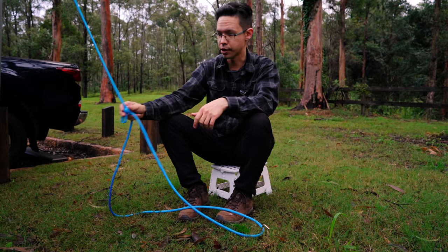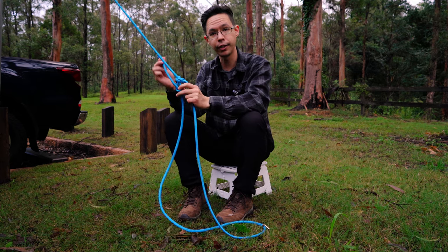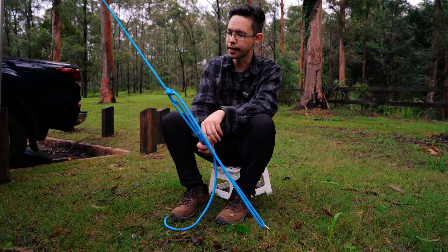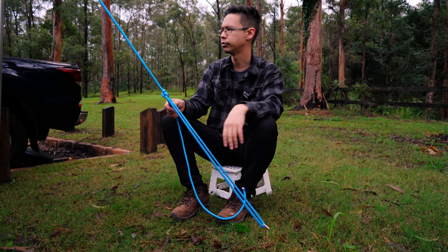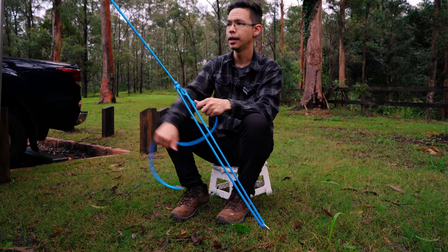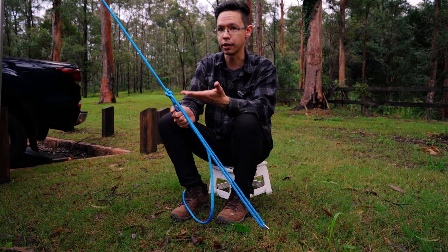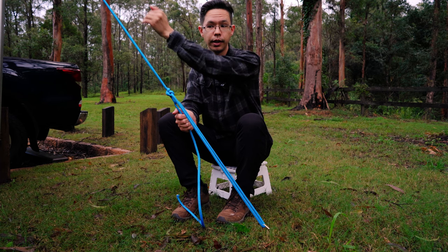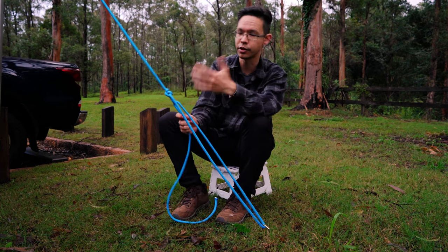If you don't get it right the first time, just undo it, reposition your hand maybe a bit lower than you started, and do the whole coil thing again. I'm going to feed the free end of my rope through that hoop we've made in the alpine butterfly knot and apply some tension. Don't put too much, because everyone is doing this on the shade cloth structure — there might be eight or more ropes, because each corner has two on them as well. If everyone's cranking it down like the bejesus, we're probably going to tear the cloth, so don't go too tight. A little bit adds up, and we may need to go around once the shade cloth is standing upright and adjust tension.